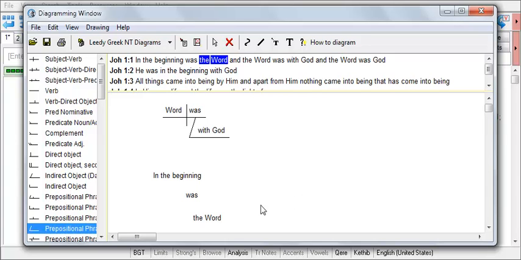Such diagrams are variously called block, thought flow, textual transcription, or sentence flow diagrams. The diagramming module offers you the flexibility of placing phrases where you wish in the diagramming window and adding descriptive text and lines.